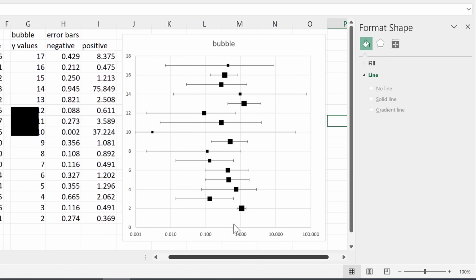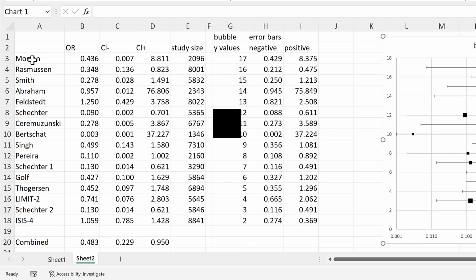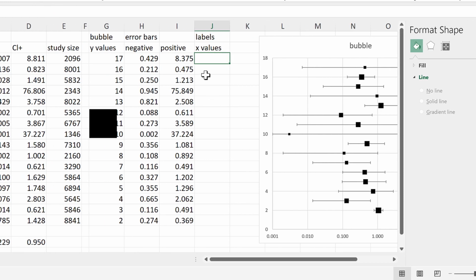And now we're going to add in the labels to show the names of all of the studies. And in order to do this, we need to create some fake x values this time. And as I want all of the labels to be lined up vertically, they all need to have the same x value.